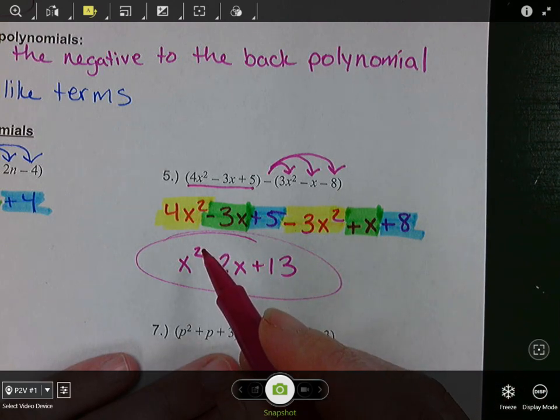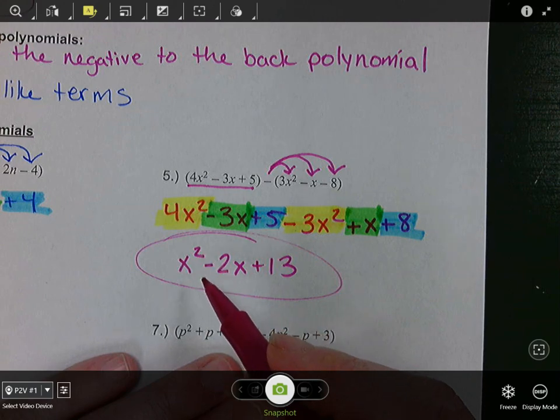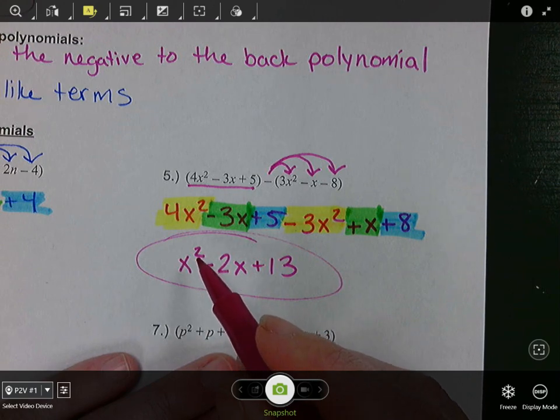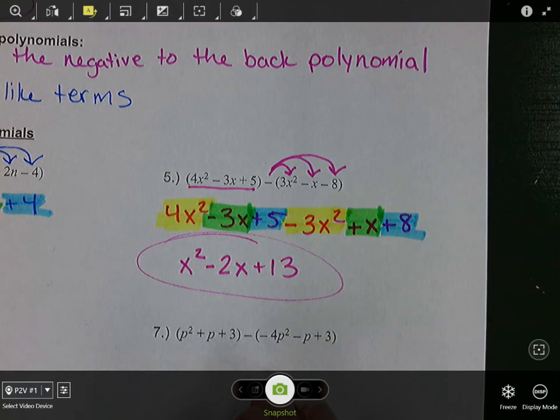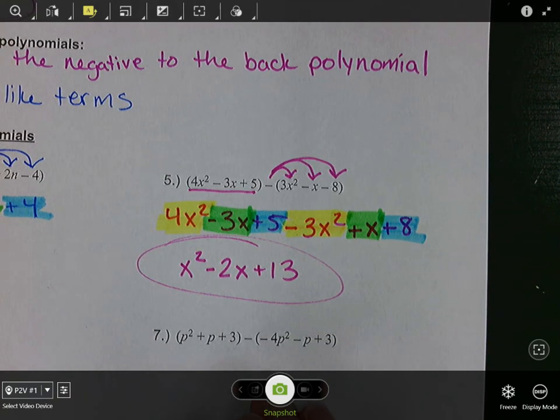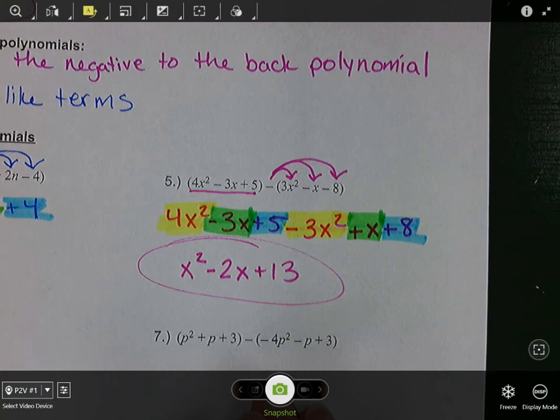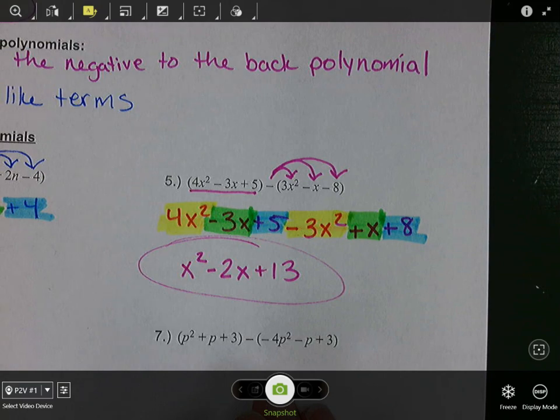I'm sorry, I heard somebody say it. What is it? Quadratic? Quadratic, yeah, it has a degree of 2, so it's quadratic. Yes, ma'am. Say you were to get a 0 when you're adding two like terms together, would you put plus 0 or would you just not put anything? Not put anything. Yeah, you just leave it blank.